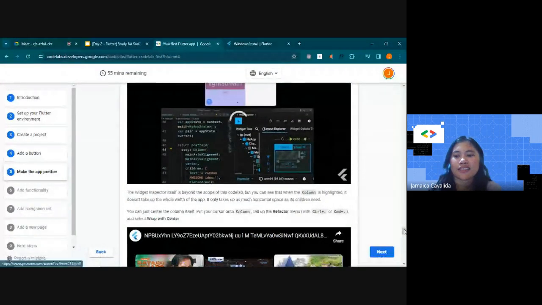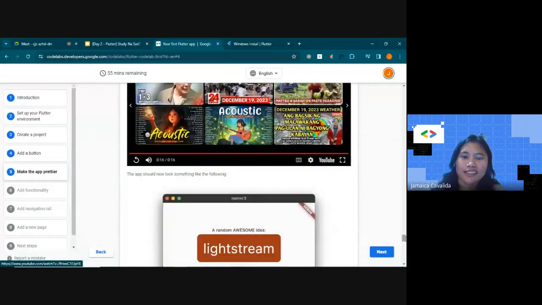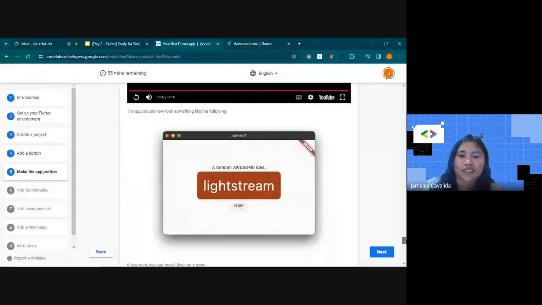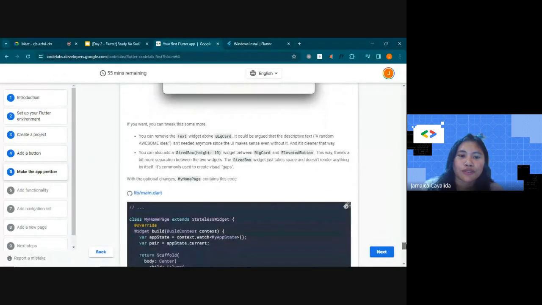Anyways, that should look something like the following. If you want to tweak, pwede na to i-remove si o something na sud sa big card, random as an idea. So, you can also add the height, SizedBox widget.